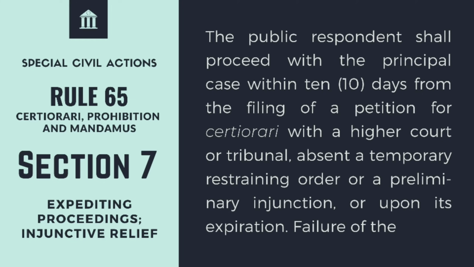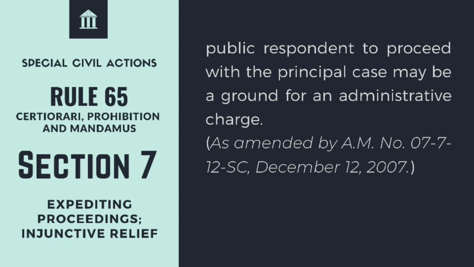The public respondent shall proceed with the principal case within 10 days from the filing of a petition for certiorari with a higher court or tribunal, absent a temporary restraining order or a preliminary injunction, or upon its expiration. Failure of the public respondent to proceed with the principal case may be a ground for an administrative charge.